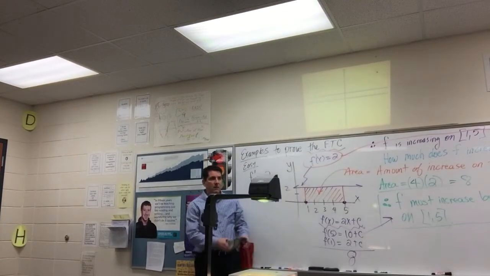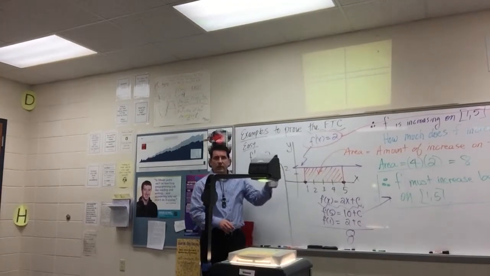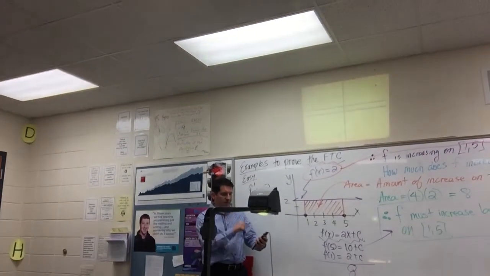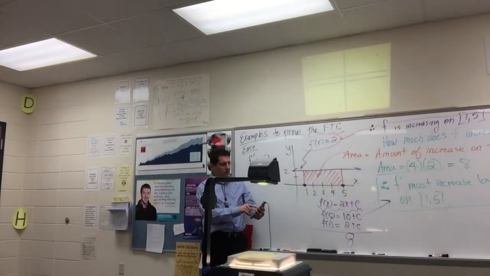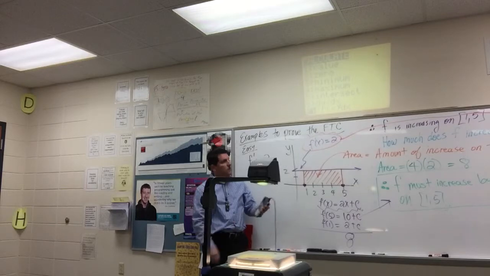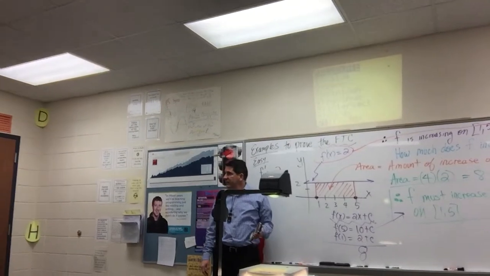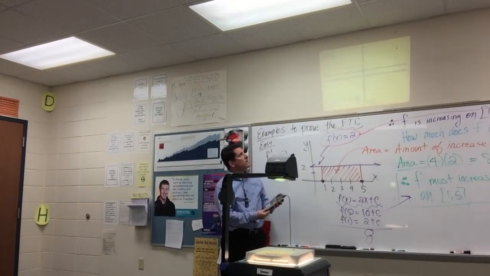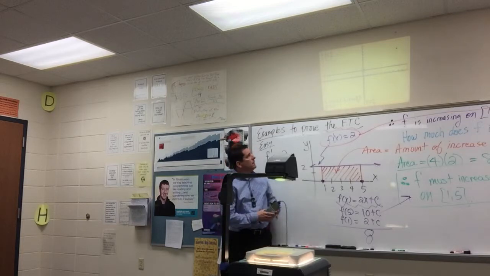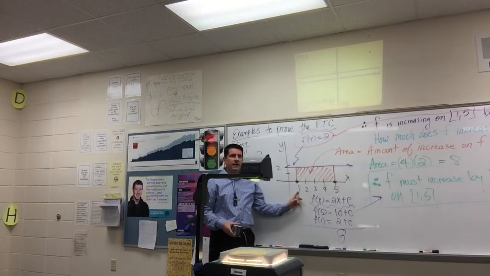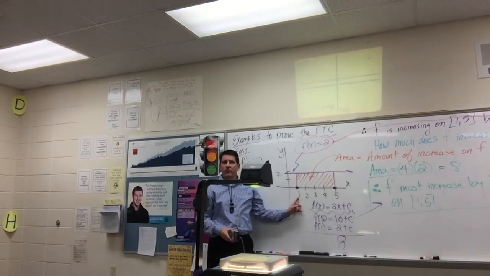Now watch this. On your calculator, you're going to do the second calc. It's the F4 button, the trace button. If you go down to number 7, you see there's that little funny integral symbol again. Press enter. It's asking for the lower limit. The lower limit is the left-hand limit, which is the 1. So press 1.